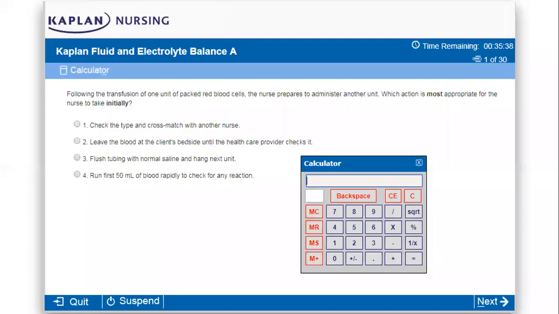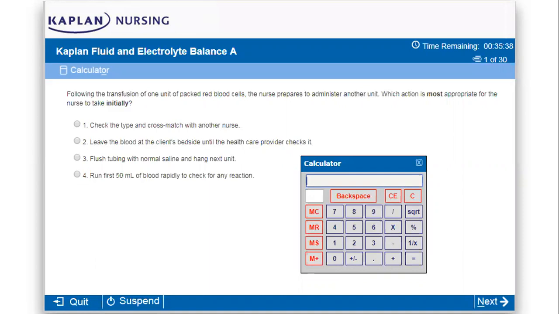When you click into Take the Test, the first thing you're going to notice is that the test models the NCLEX in the sense that it looks and feels like the NCLEX. These are not NCLEX passing level questions yet. You're not ready for those. But these are content questions that are at the level you need right now while you're learning your key nursing content. So the test will look and feel like the NCLEX questions you're ultimately going to get to, including that drop-down calculator. Maybe when you're doing calculations, you might use your phone calculator or have a desk calculator. We recommend you use this calculator just to get used to the functionality.